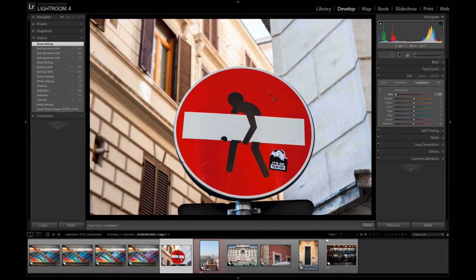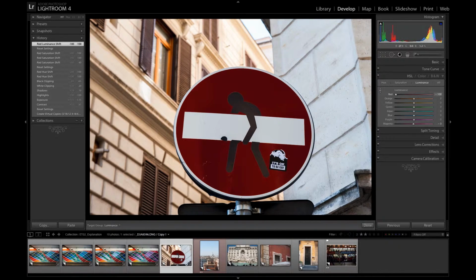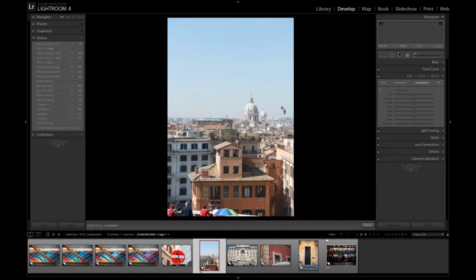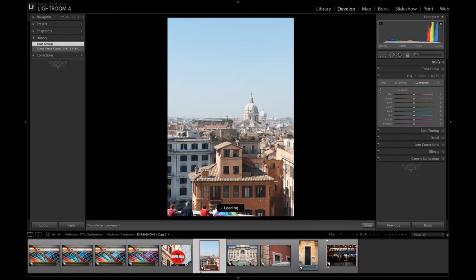Again, reset that. Where you're really going to see the change in this image is under luminance. Let's say I'm going to darken the red. I can really darken the red, or I can really lighten the red and make the red really neon glowy. This is what it was before, and notice how I make the red really neon glow like that. So you can also play around with the different tones in the image like that as well.